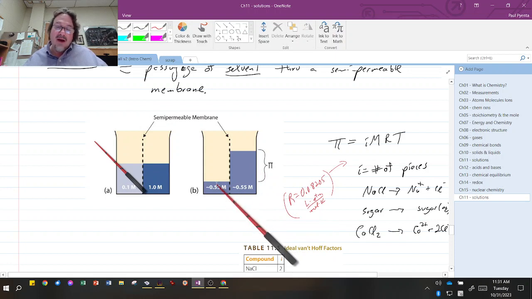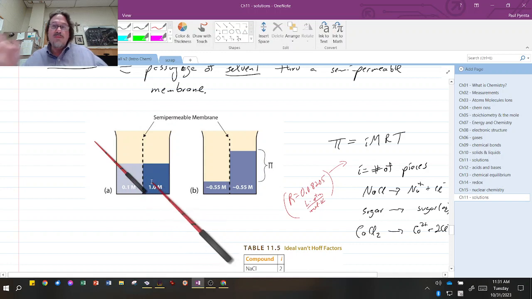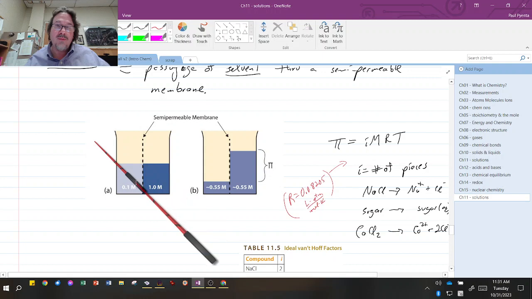Why? Because imagine this beaker, you put this on the left and you put this on the right, and then you take away the membrane. What would happen? Well, the solutions would mix together until it was uniform, homogeneous throughout the whole beaker. The same thing's trying to happen with that membrane still in place. The trouble is the big things can't cross the membrane. The big fish can't go across the net again.